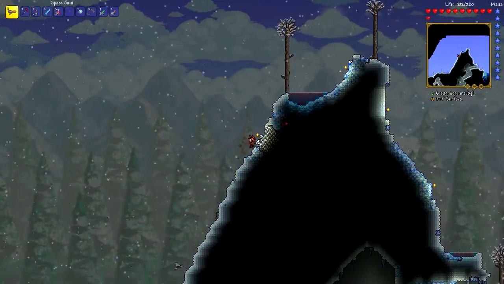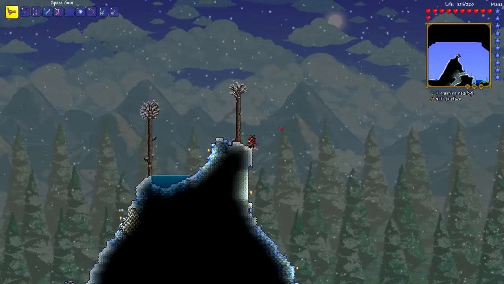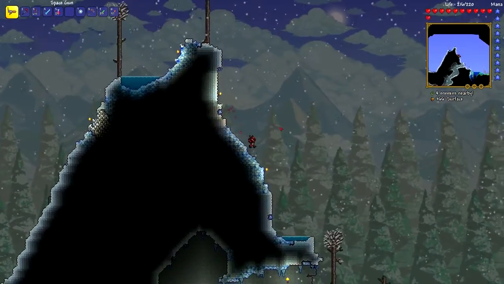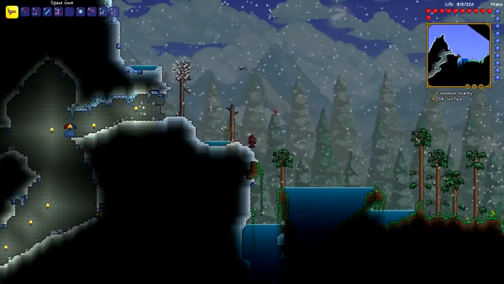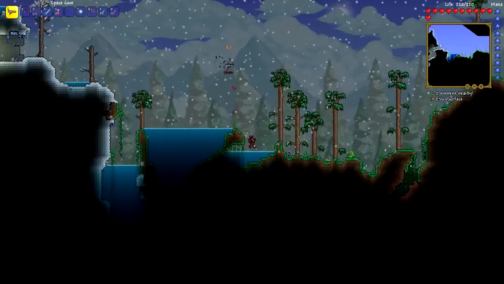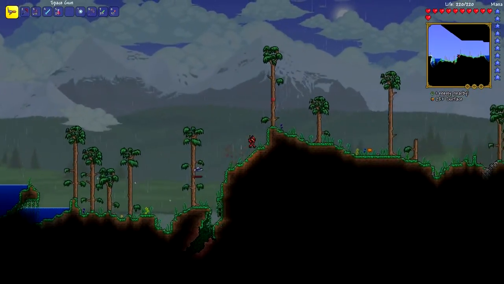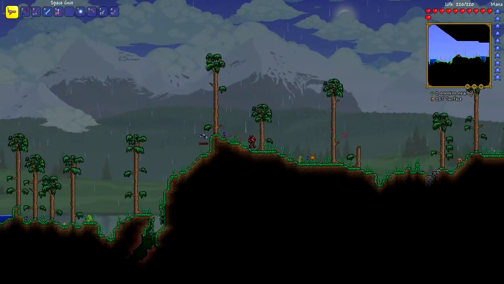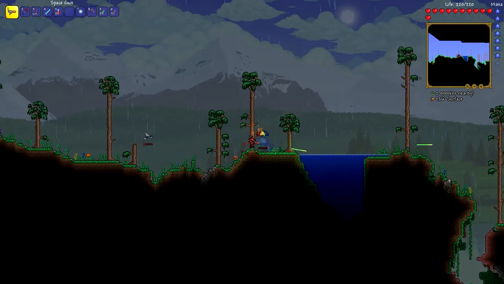Not only the Brain of Cthulhu or whatever could spawn. Is that what it is? The Brain of Cthulhu? I don't remember anymore. But not only that could spawn, but it seems the Eater of Worlds could also spawn by doing the same thing I used to spawn the Brain of Cthulhu, so it'd be also nice if I could run into King Slime.